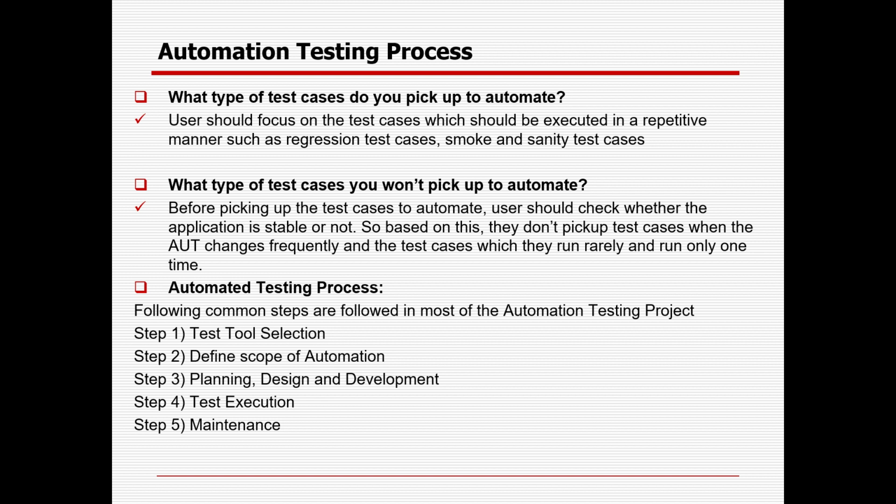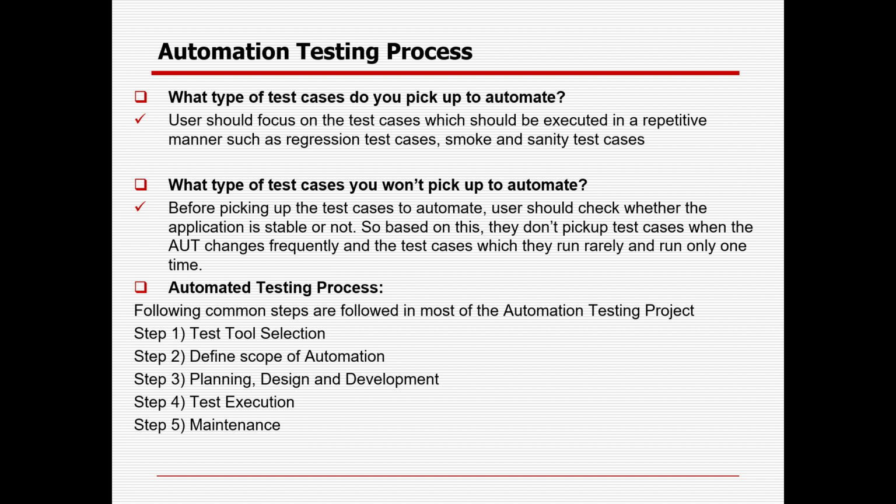What are the test cases you should not pick up to automate? Sometimes some test cases may be executed only one time. Sometimes there are components where there is a probability of the requirement changing. Those are the areas you should not pick up for automation. Otherwise, a lot of changes will be there, and you will not get the complete return value. Whatever investment you are making, you are not getting the complete benefit.